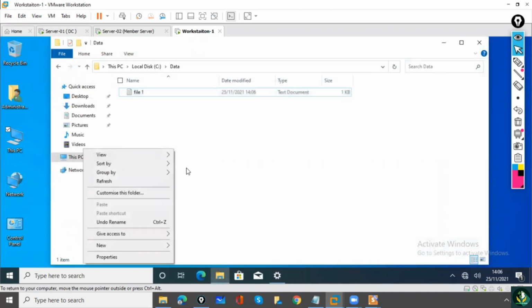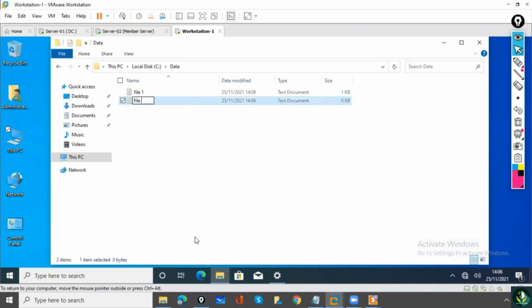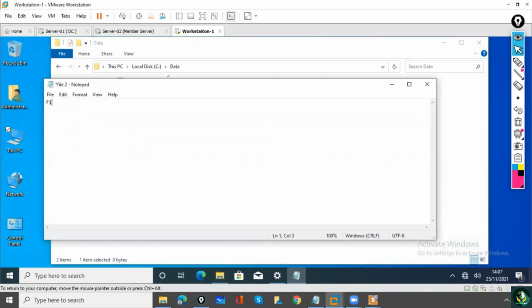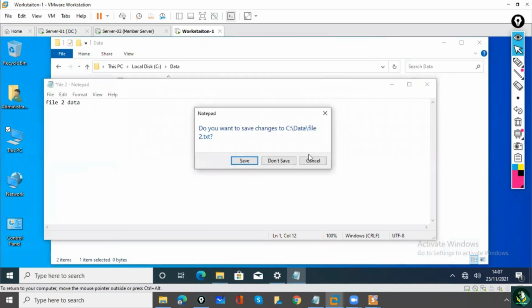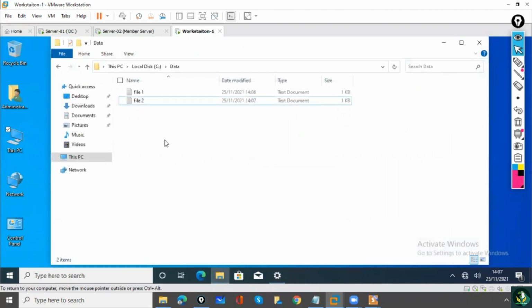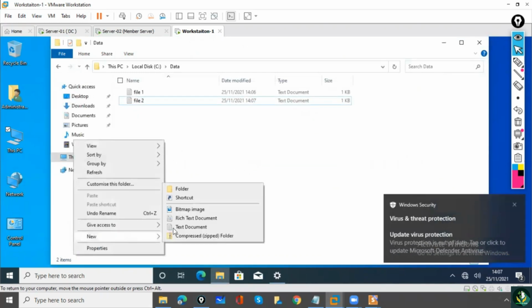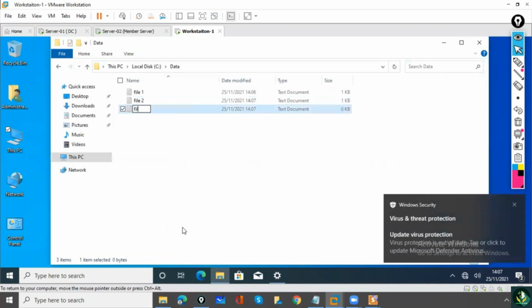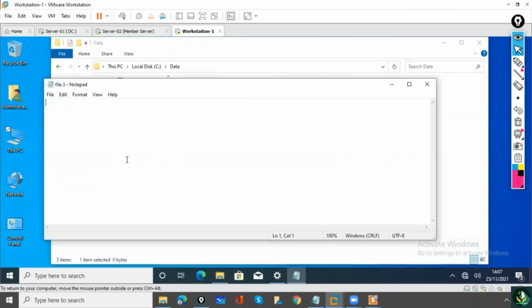Then we'll create file 2, with some content: file 2 data. Then we'll create file 3, file 3 data.